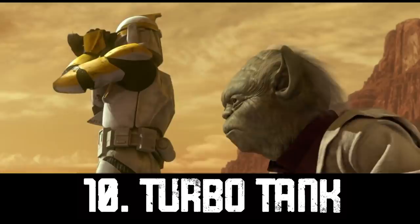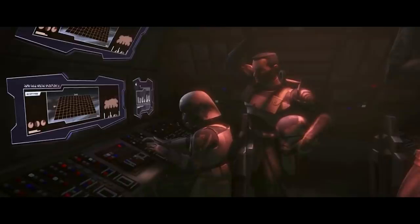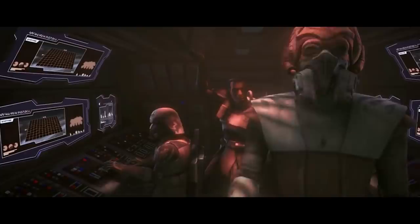If the AT-TE is a walking fortress for a platoon of clone troopers, then the HAVw A6 Juggernaut tank is basically a rolling fortress for an entire company. This massive 10-wheeled armored vehicle was armed to the teeth and ridiculously fast — reaching speeds of 160 kilometers per hour on flat terrain. The Juggernaut, or turbo tank, had heavy laser cannons, anti-personnel blaster cannons, and grenade launchers, providing a 360-degree arc of supporting fire. Once dug in, the HAVw was basically a mobile command center, a very heavily armed one. The Grand Army of the Republic heavily relies on combined arms tactics, and fire support weapons become increasingly important — and as you can see, the GAR has no shortage of awesome fire support.